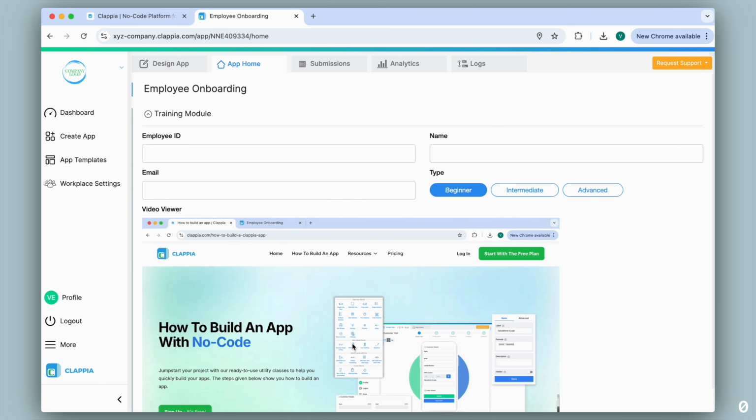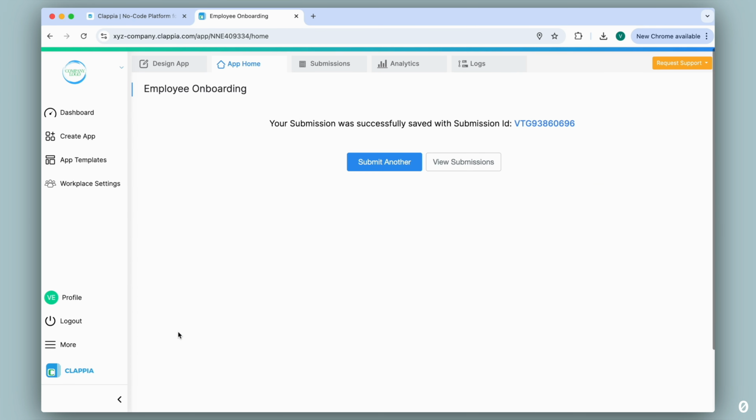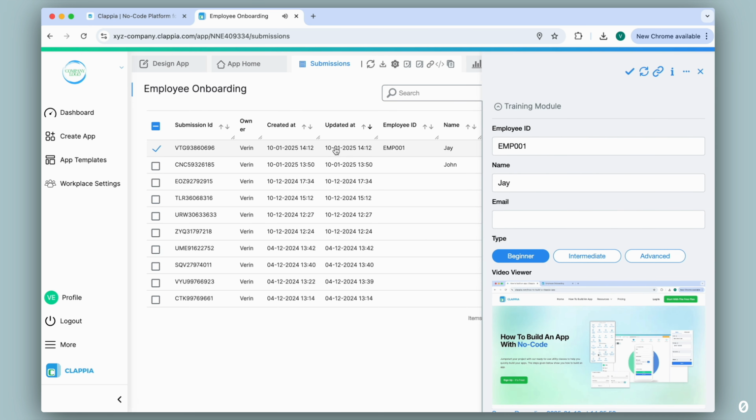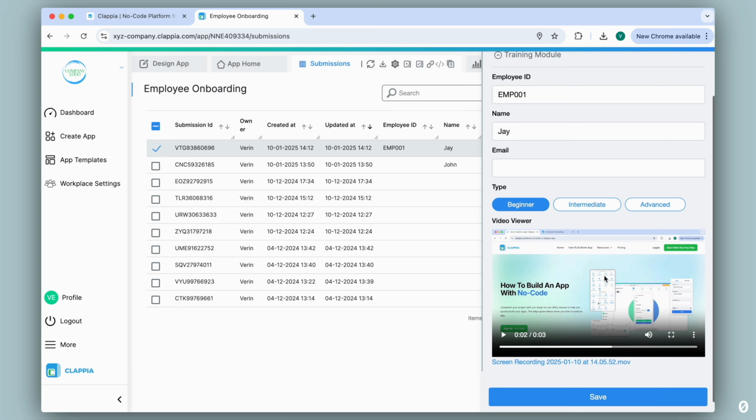Now this video block will also be available on the Clappia mobile app. If you haven't downloaded it already, you can do so either on Play Store or App Store. And the moment you create any apps, it'll be live and ready to use over there as well. And the videos that you have uploaded will be visible in the app as well for your users to view. If you were to make a submission, let's say I've given some random details and click on Submit, you can view all your submissions under the Submissions tab. Users can also do so if they have the appropriate permissions. The video is also captured.